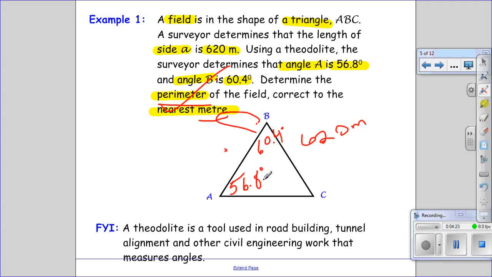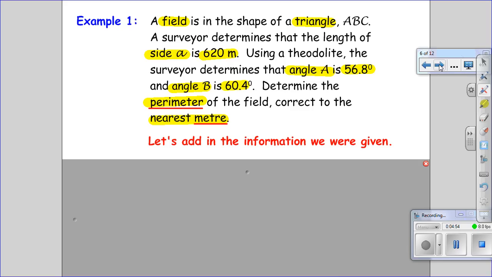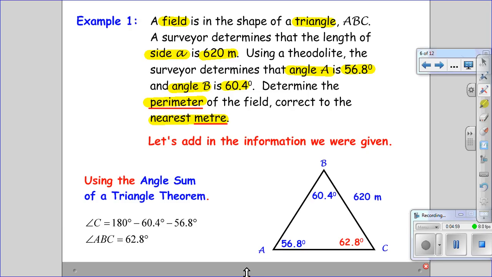One more thing before I move on, because it's written on the next slide and I want to talk about it before I actually show it to you. Is there any other information we can add to this? The last piece of information we can add here is in fact the third angle, because we know the angle sum of a triangle theorem, so we know that angle A plus angle B plus angle C is 180 degrees. So if I add that piece of information into my diagram, it doesn't take me long, but it gives me one more piece to visualize how to solve the problem. So our diagram ends up looking like this.